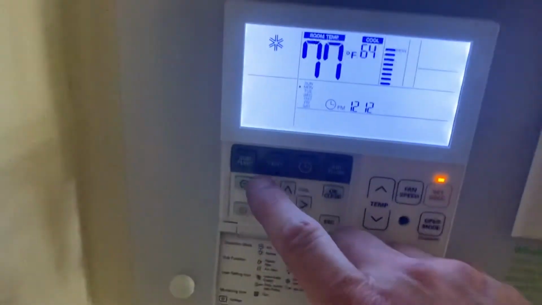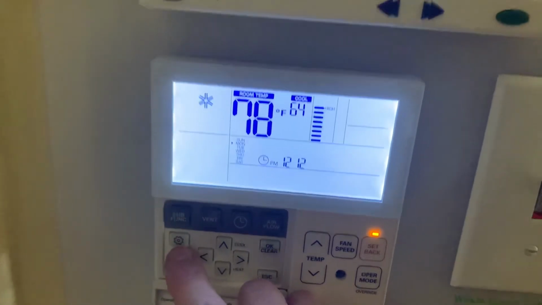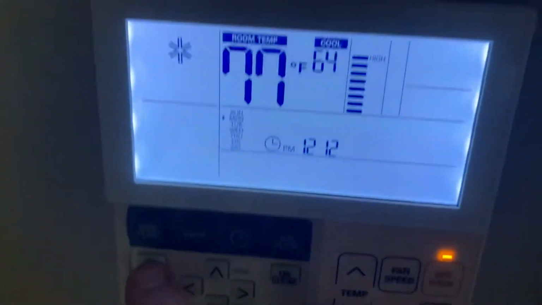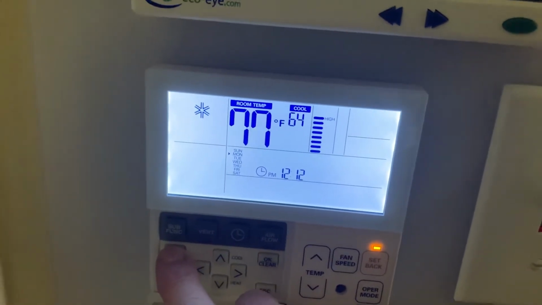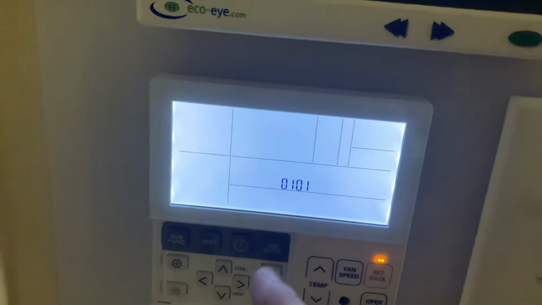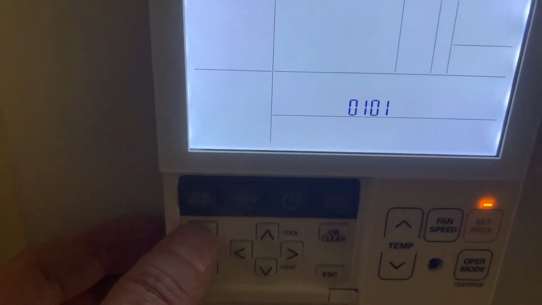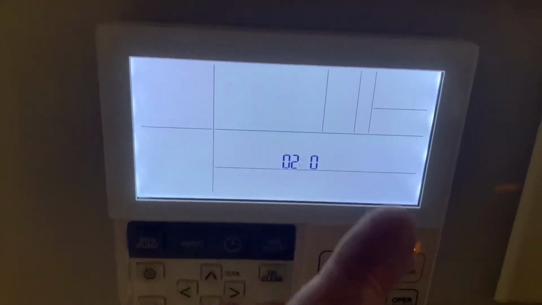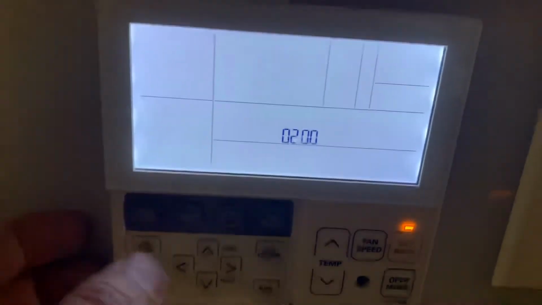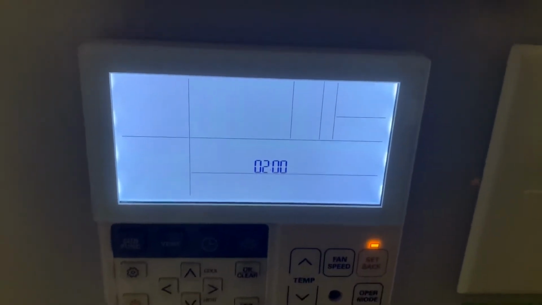What you do is you press and hold the settings button, this sprocket looking thing. Press and hold till it blinks. See, now it's on that. Now what you do again is you press the sprocket once like this after it blinks, then it goes to the next. This is the address. You can only put 2 numbers in, but each condensing unit is a certain floor or certain hallway.